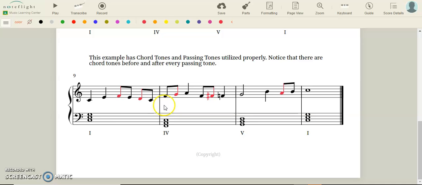So F, A, and C, those are the chord tones. There's your F, your A, your F. Don't forget when we put a natural sign in front, it makes it an F again. But then we have this G and this F sharp. Those are going to be used as passing tones. We want them to pass by at a half a beat or less, and we want them to have chord tones on either side, before and after. When you play this, you'll know that it has passing tones in it, but you'll hear a nice little melody. They won't hit the ear so hard, shall we say.